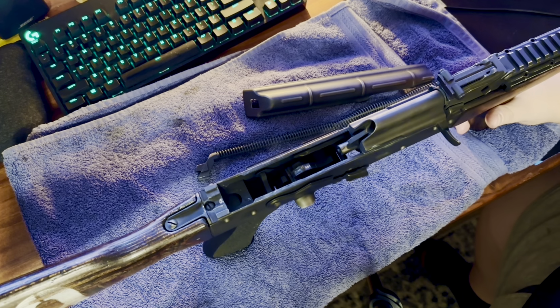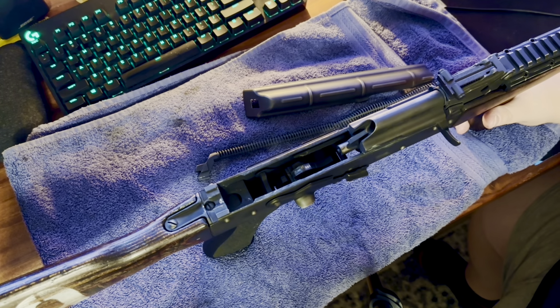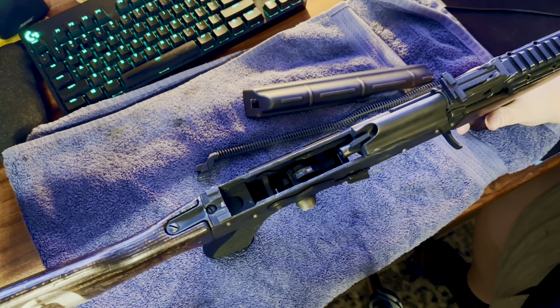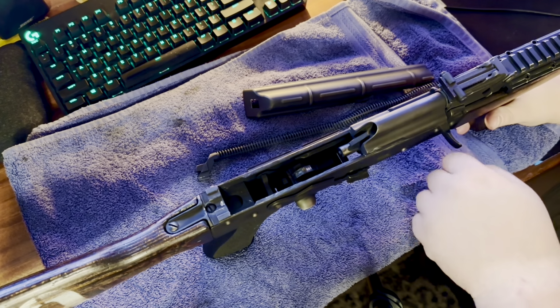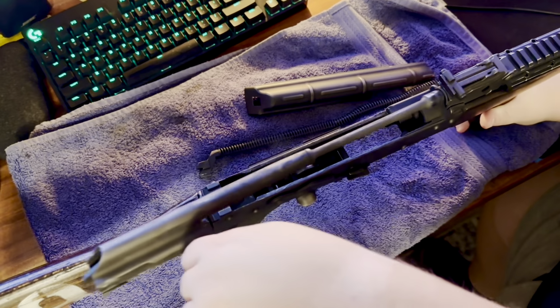It's been a while since I've cleaned it. I want to say probably 1,000 rounds, maybe a little less than that, since the last real cleaning. I don't know exactly, so don't hold me to that. But just know I'm trying to show you everything as it is, since I've just used it like a normal person would.